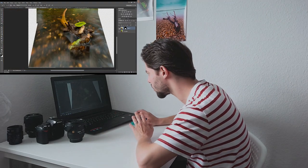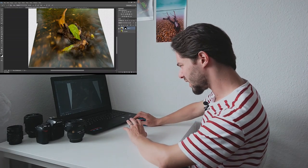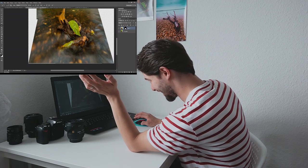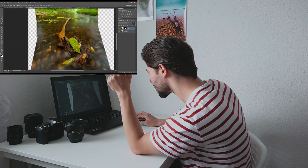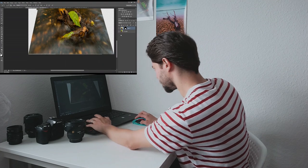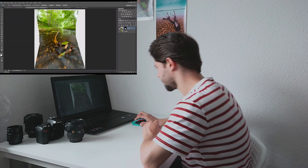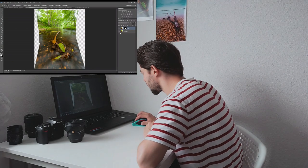Just try always to take off the mask and turn it on again, just to make sure that it doesn't look over edited or that there's something wrong, or photo manipulation. It's not easy, but I just try my best to look natural, and there's nothing wrong with this. Yeah, I think that's good.